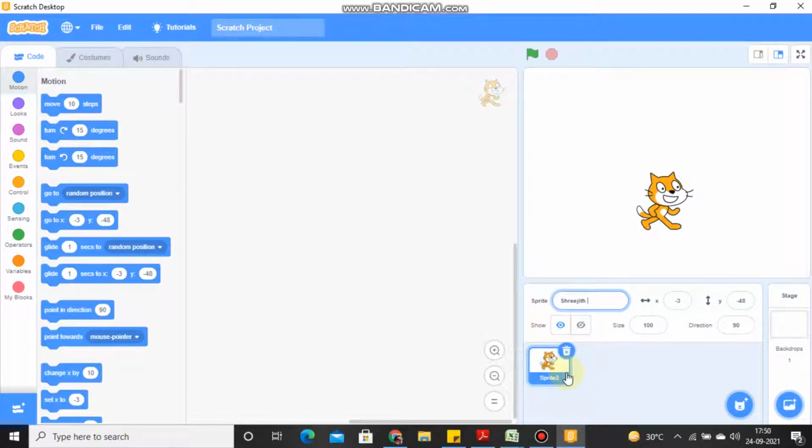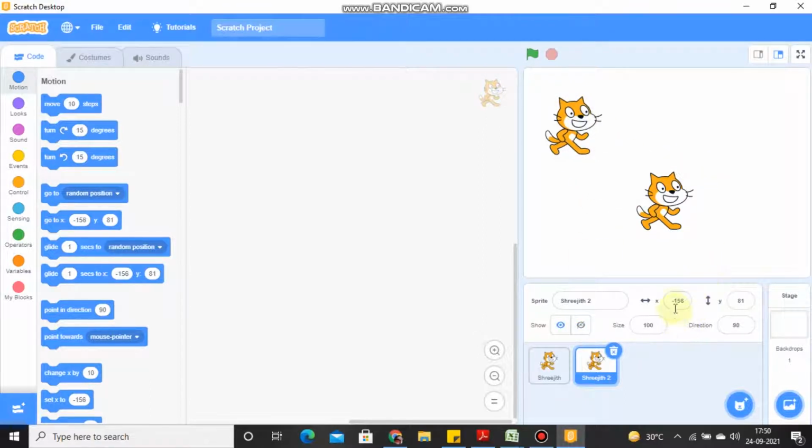Similarly, let's have another sprite also. It's also showing you the position of the sprite. If I select this sprite or any other sprite, see the position value changes.